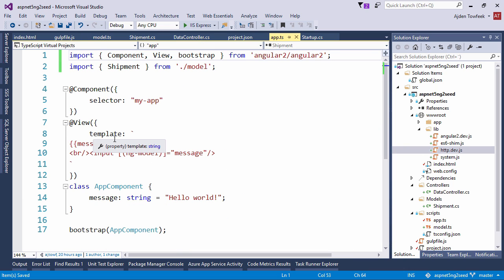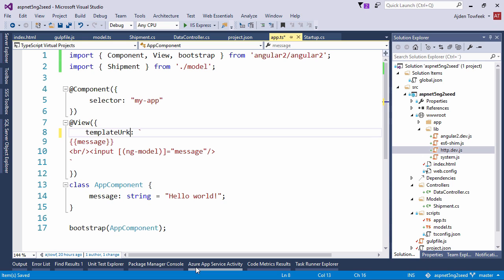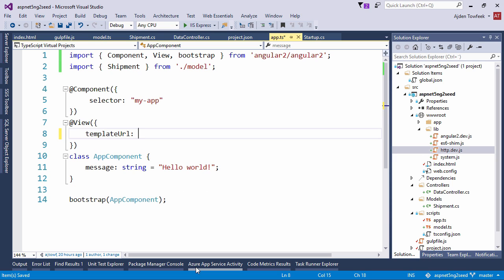And I'm also going to move out the template. I'm not fond of defining the view syntax inline like this. So we're going to have a template URL, and we can actually get rid of that and recreate it from scratch. And it's going to reside inside app.html.